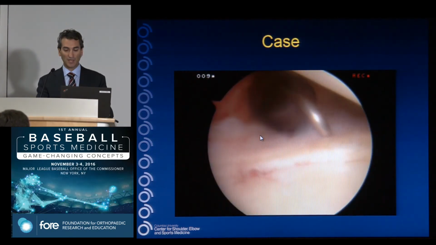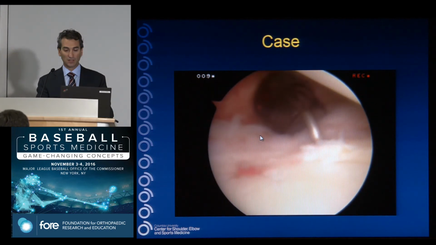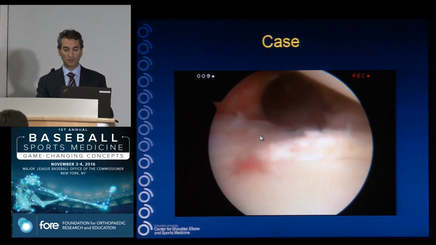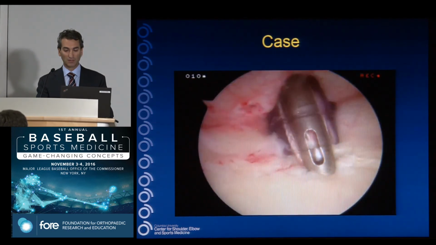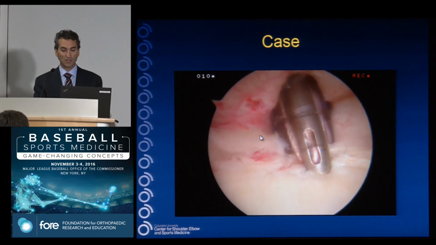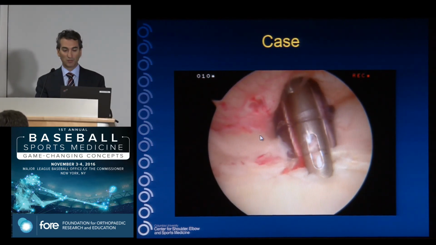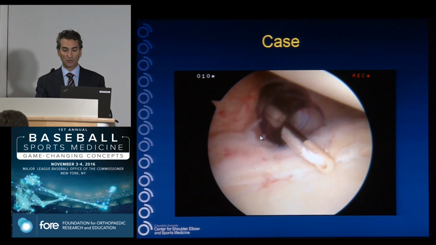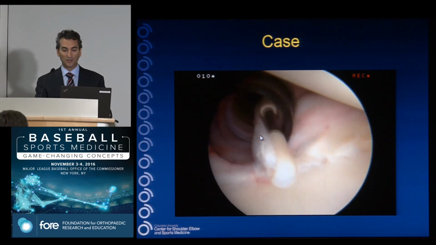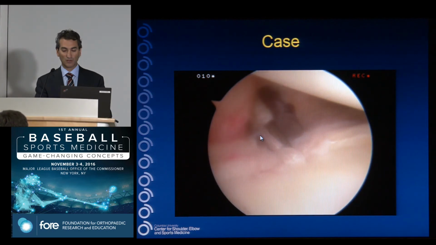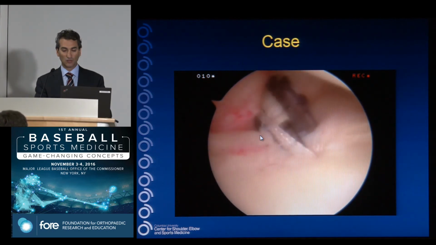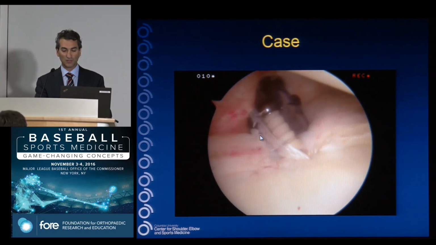And then we're going to pass suture, and this particular suture is flat. We call it tape. Call it labral tape. Fix the labrum with it. And then we're going to use that labral tape and we're going to put it into a drilled socket with an implant, and there's going to be a fixation of this tape that does not require knot tying. It's sort of a friction interference fixation.